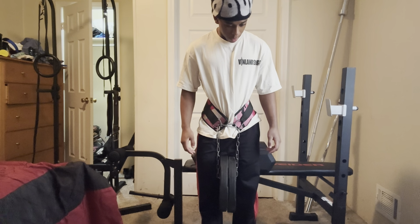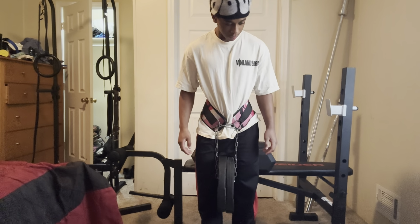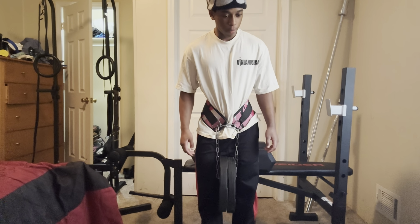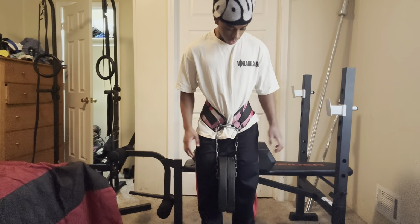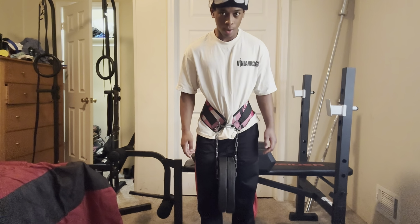Alright, let's do the same amount of reps on our right leg, and then we're going to move on to Bulgarian squats without the weight, and we're going to go really slow.